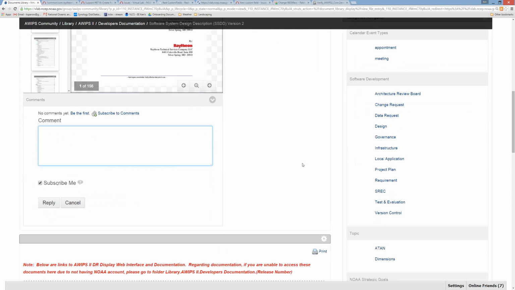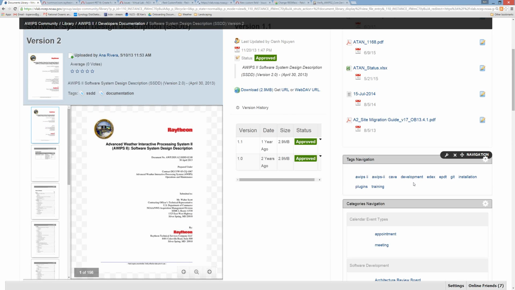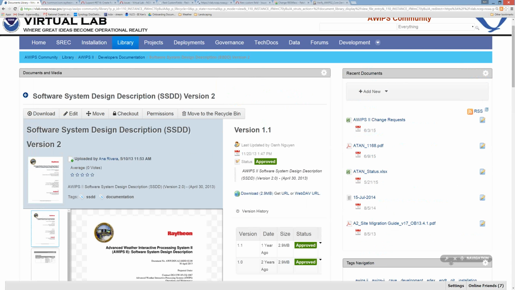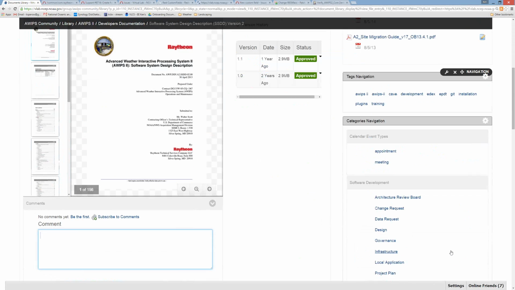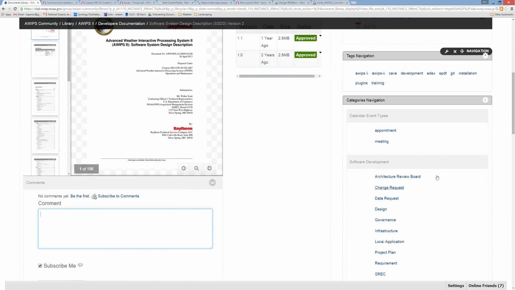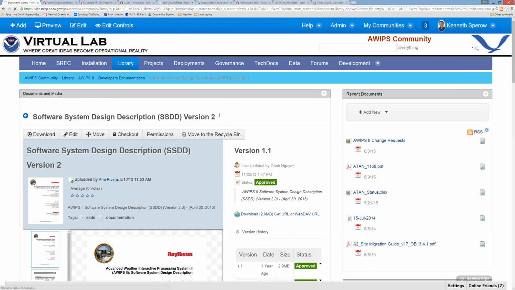The other thing I didn't touch on is that it does use tags and categories throughout the site, and so that's another way that's helpful with regard to searching for things. It also allows us to, within here, filter your results based upon these categories and tags. That's a way of filtering the results on the left. So if I were to come here, I can show you that.